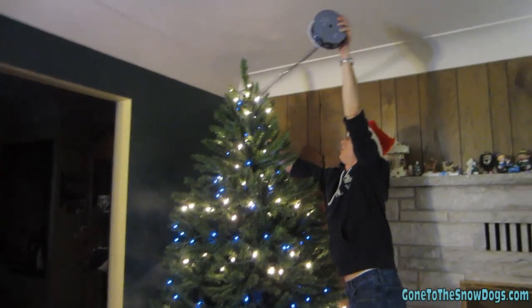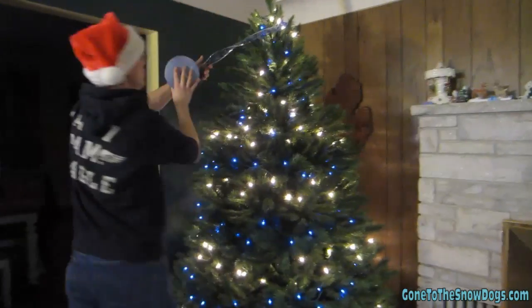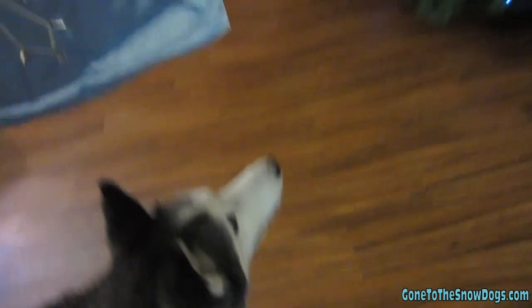More behind the scenes. I bought ribbon — we've never put ribbon on our tree before, so Jamie's gonna kind of figure it out before I actually video him doing it. And I got a new tree skirt. Since we decided to do a blue and white tree this year, all I had was a red and white tree skirt, so I went with this one. It's got cool snowflakes.